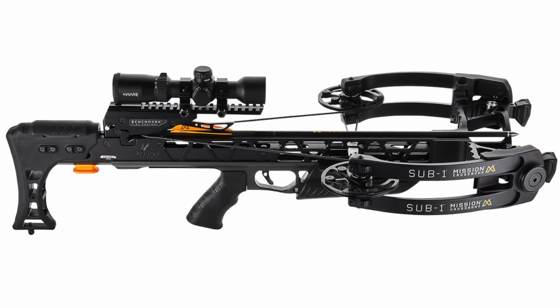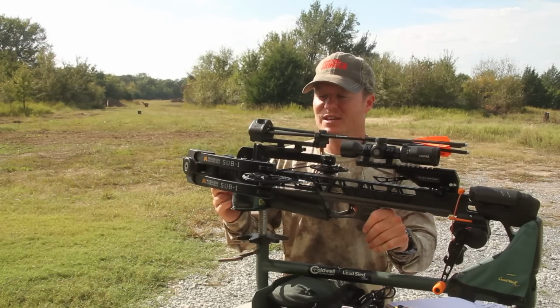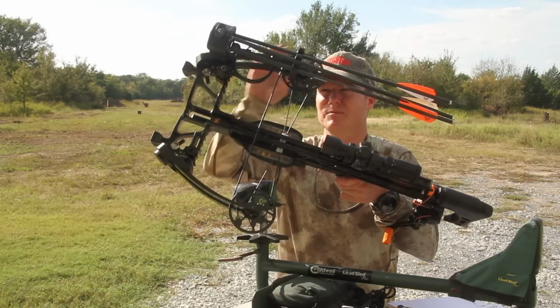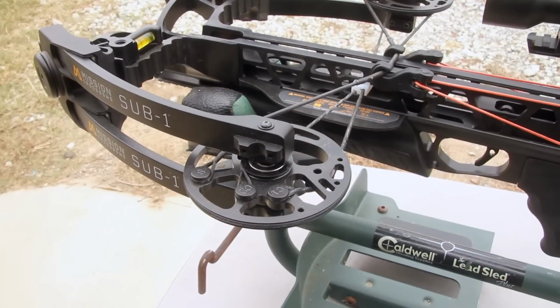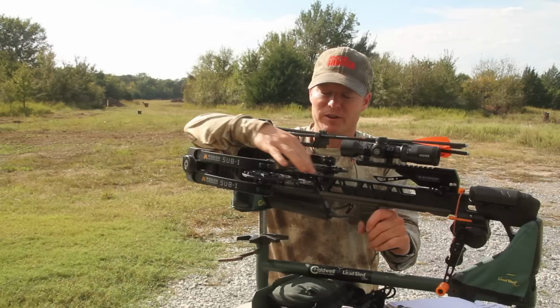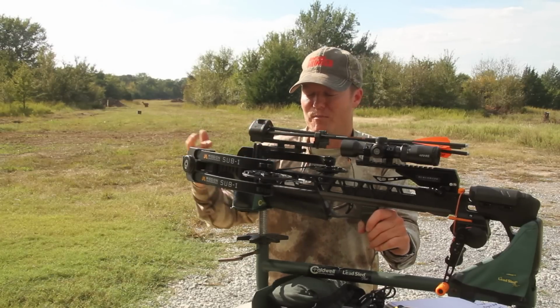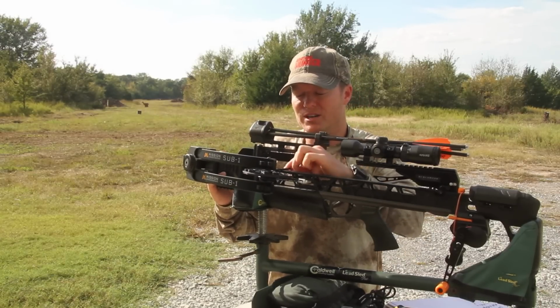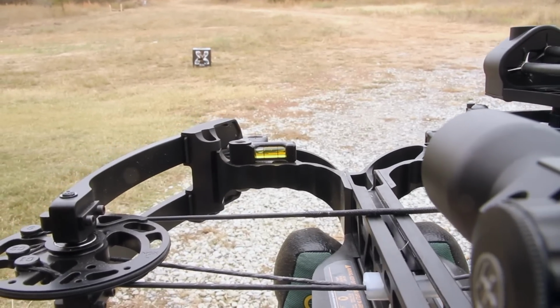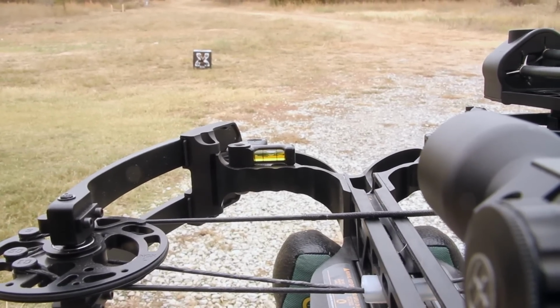First off, Mission borrowed from Matthews its vertical bow technology, and it uses its no cam system. See, these are wheels and not cams. What that does is mitigate knock travel. Because this is a crossbow, the machined aluminum barrel also mitigates vertical knock travel, so that makes for a more accurate crossbow. These cams are very smooth and very efficient.